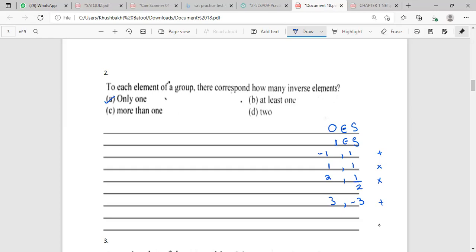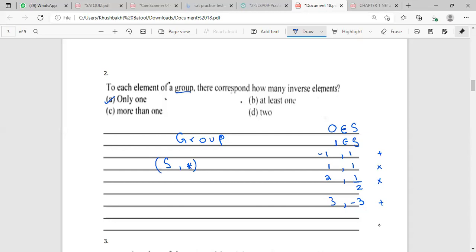Aren't there two inverses, one for multiplication and one for addition? No, look. Okay, very good. But when we talk about groups, at a time we have a set and one binary operation. We only have one binary operation. So if I talk about addition only, I know that I have negative numbers. For 3, I will have -3. For 2, I will have -2. For -1, I will have 1. I have one inverse for each element.